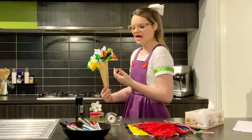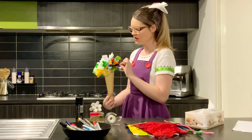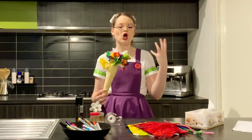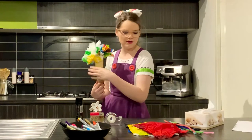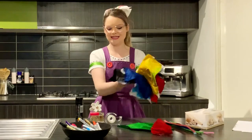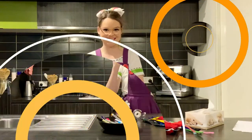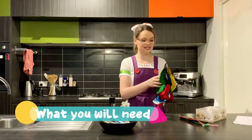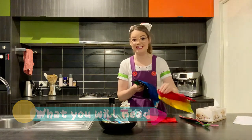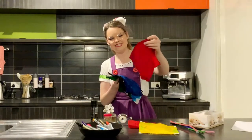This was my demo, and I found that the multiple coloured bits of tissue are a little bit lost, I think, in my flower arrangement. So I'm going to, this time, make plain colours. I think that's what's going to work best. So what you're going to need is your tissue paper made from tissues that we made last episode.